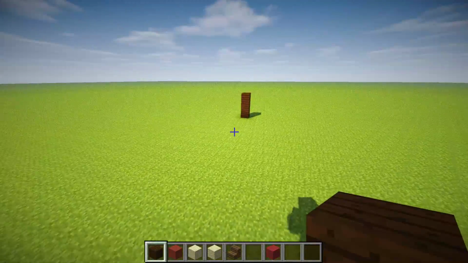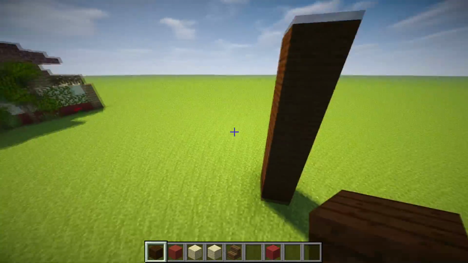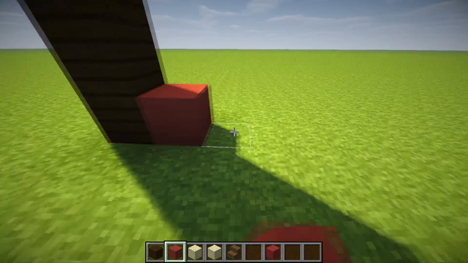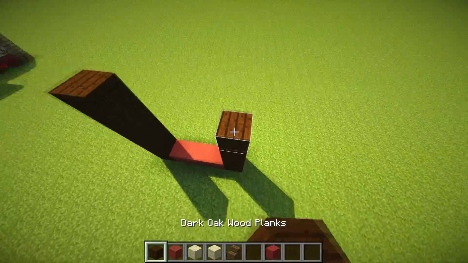Yeah, it's about 5 in total going up. So going up like that. Then I'm going to have a 3 block gap. We can just do this with the red stained clay. So you go 1, 2, 3. Then 1, 2, 3, 4, 5.